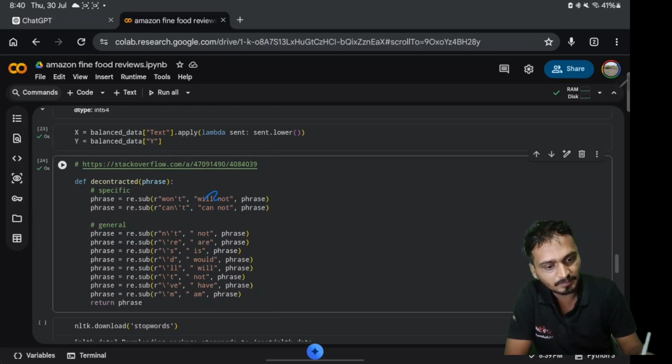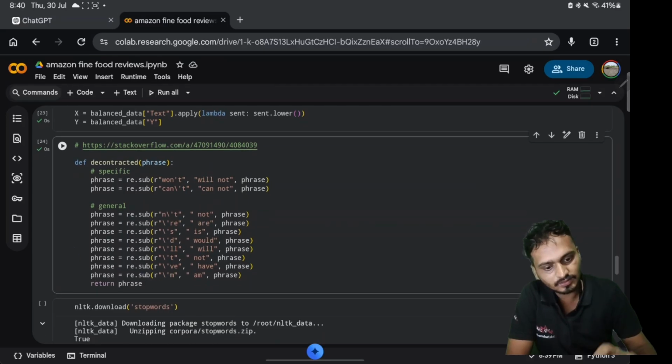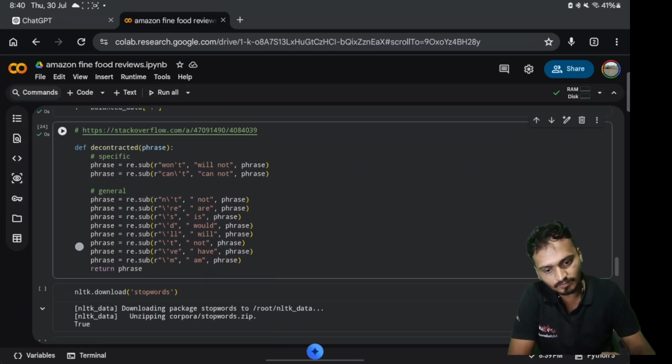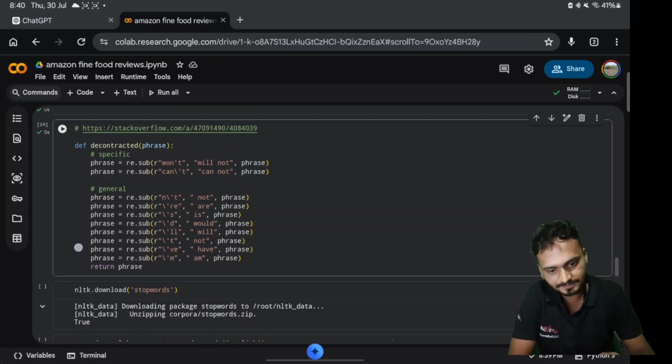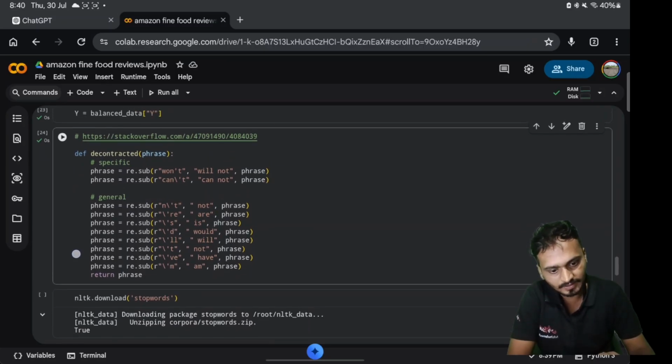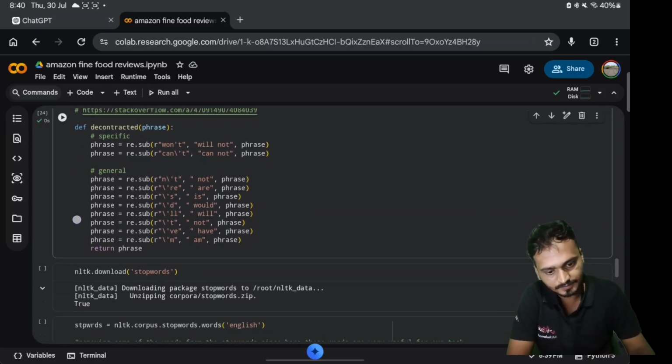So I'm decontracting it, not contracting. So won't will become will not, can't becomes cannot. Because in short, for us the model doesn't work well with the contracted form of the word.